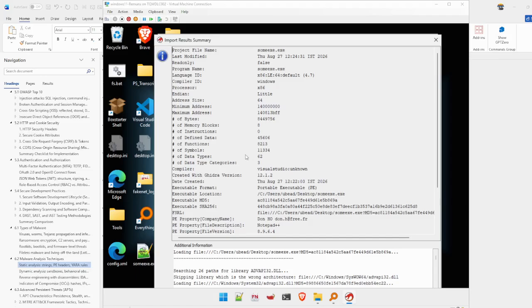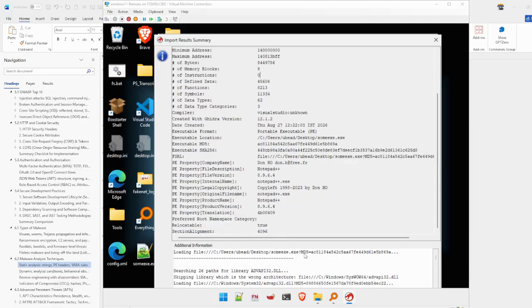Now you have all the details here, summary details, everything. The compiler here is Visual Studio. It shows the created date, today's date, in all this format. You see the PE property file description: this is the Notepad++ file. This is the hash, the MD5 sum.